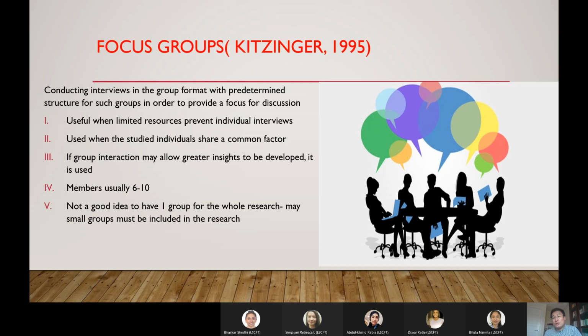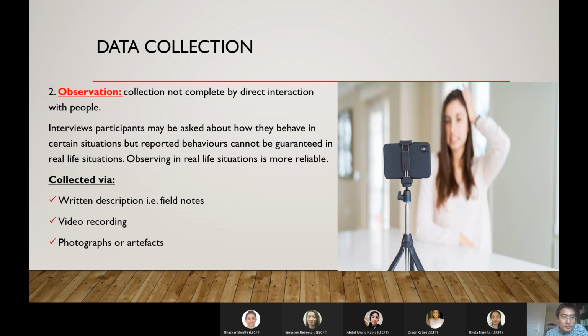So in the MCQs, if they give something about a focus group and ask which type of study it is: qualitative, case series, RCTs, meta-analysis, or guidelines. Which one would you take? Qualitative. And they will ask, what is the maximum number of people a focus group can have? 10. 6 to 10. 10 is the maximum. Okay. Let us go to the next one.